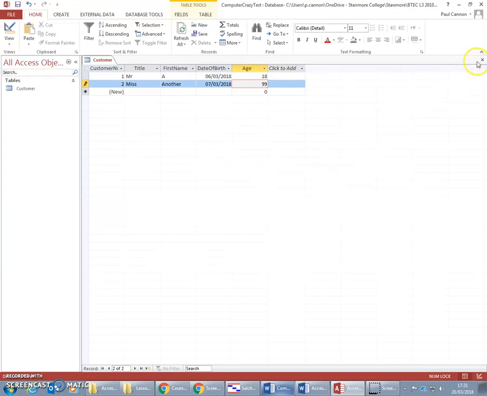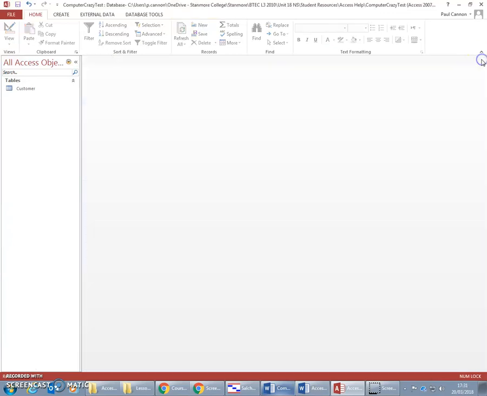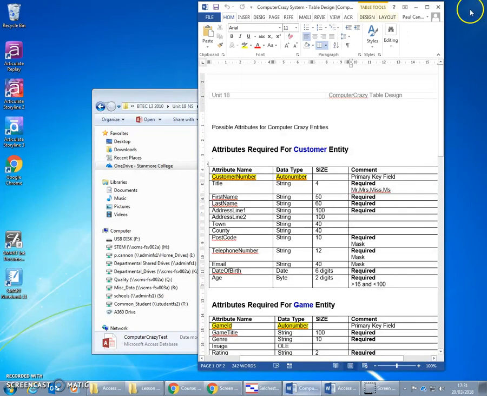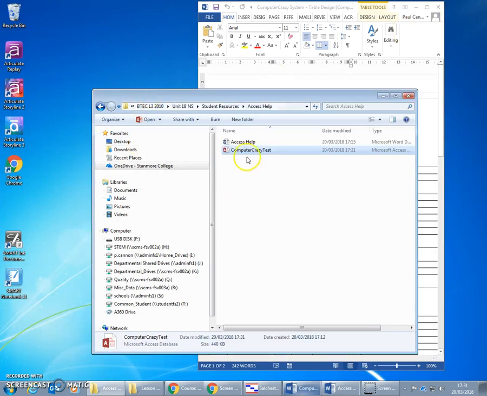Okay, and that's basically it. I will just close that once I put all my data in. If I close Access, I've already saved everything, because remember in Access, I saved the design and it automatically saves the data each record at a time, and everything, the data, the design, the table is all held in this particular one. So go and do that.